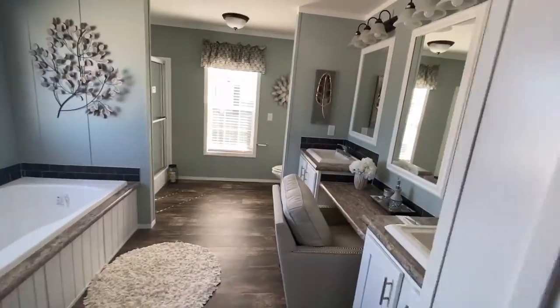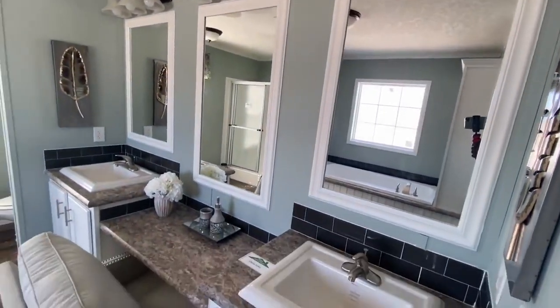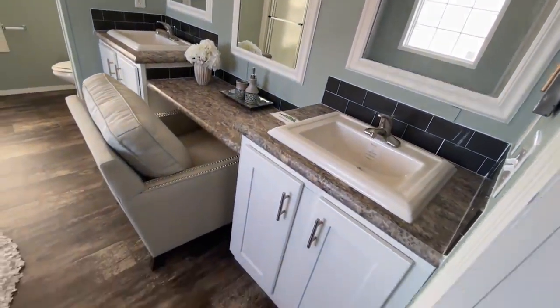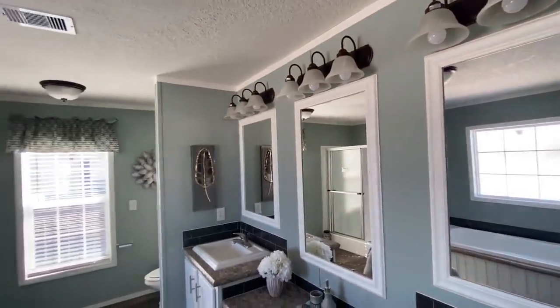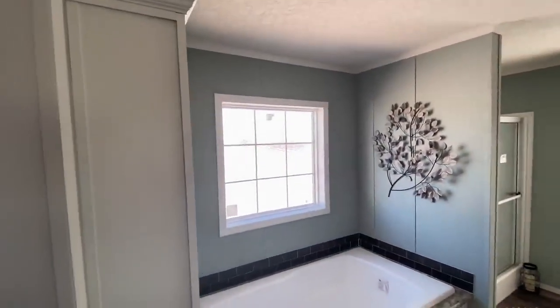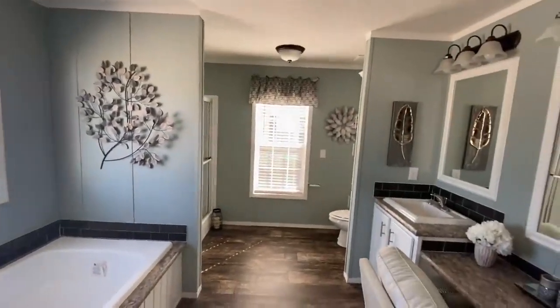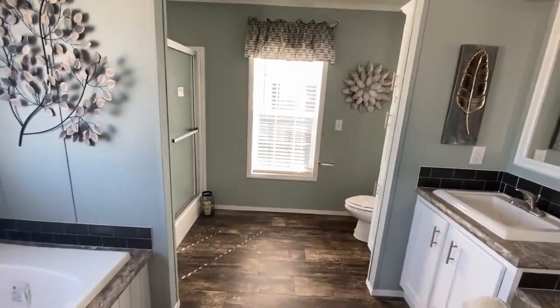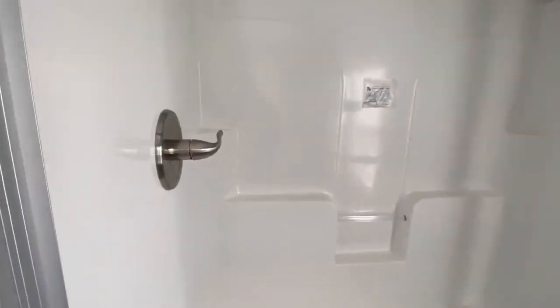This is a very nice bathroom, if I may say. Ladies, you need to kick in on this one. This bathroom, from my point of view, was definitely designed for everybody. The shower does have a seat. His and her seats. I'm gonna go in and sit for you guys and give you a view of that.